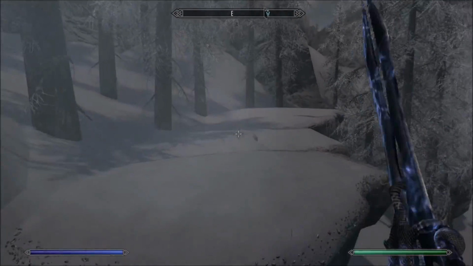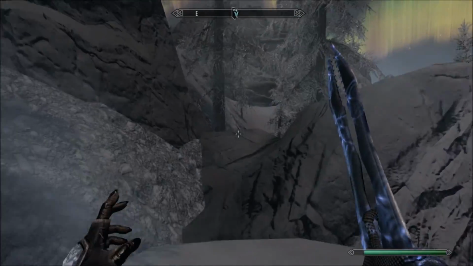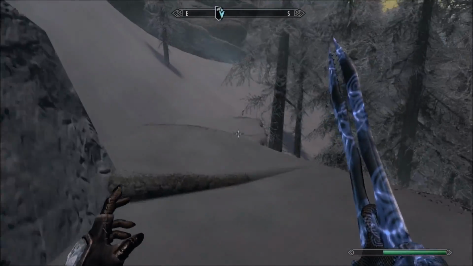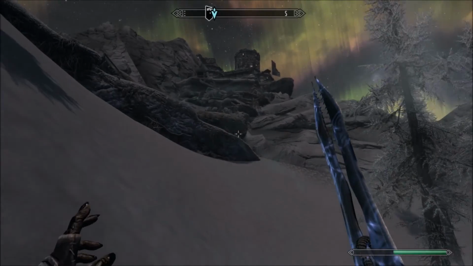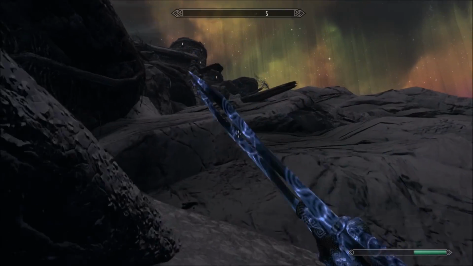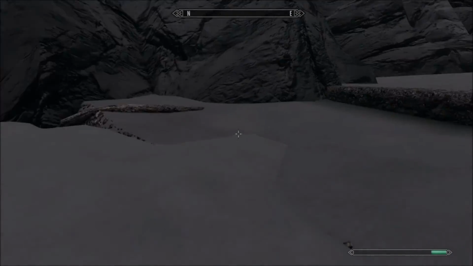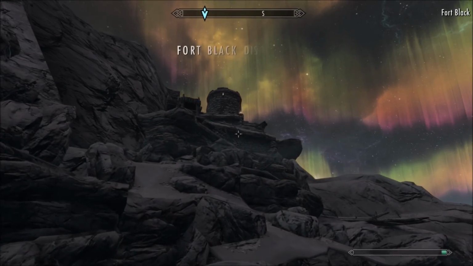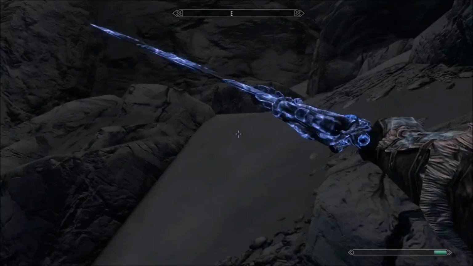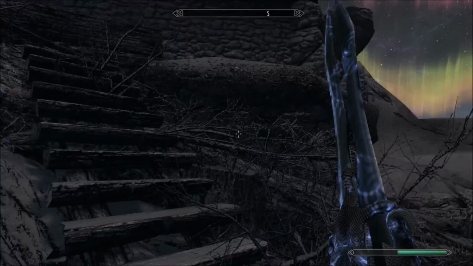Like, why did you have to go through an entire mine and everything to get here? Why is it on the map? It's obviously related to something. Almost certainly modded, because I don't remember ever seeing this thing before. Man, look at this sky. Ooh. So good. Okay. Fort Black discovered. What's the point of the Fort Black, though? There's gotta be some reason for this thing being on our map.